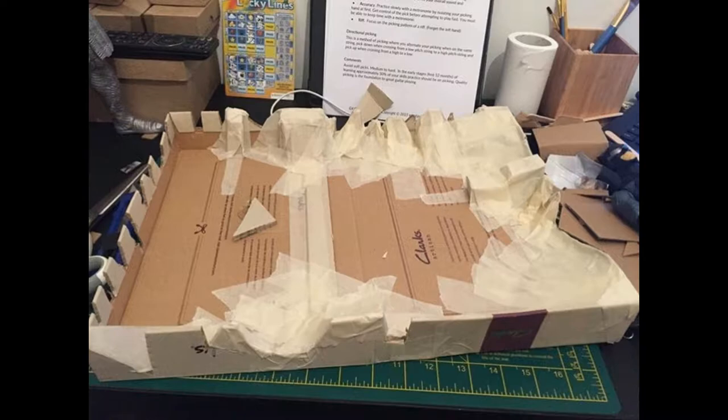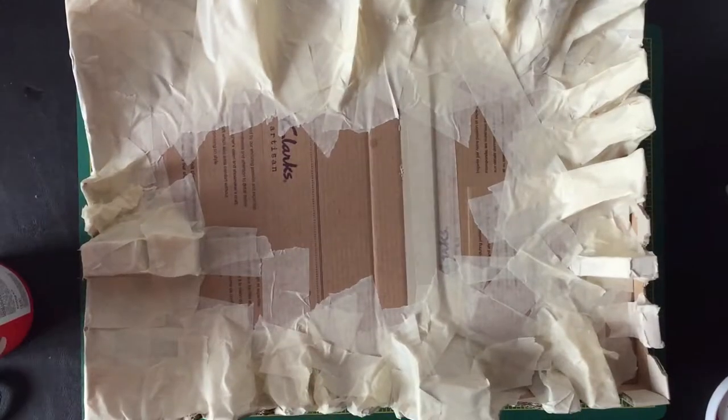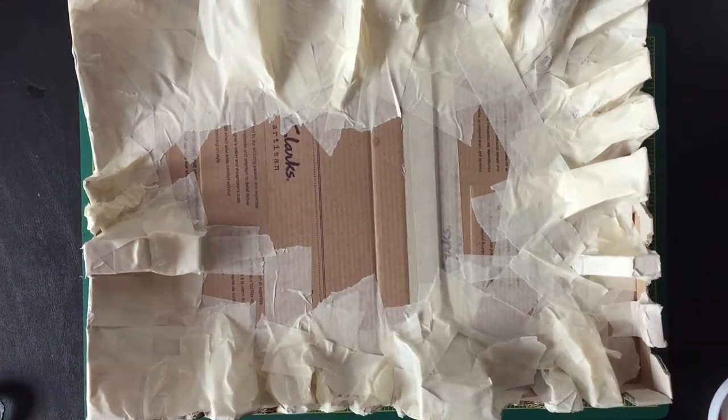The way I did this was, as you can see on the edges of the lids, I cut away the edges, made it jagged, triangles, squares, rectangles, all different kinds of shapes, and then using card I created some rock formations and then went over it all with some masking tape.